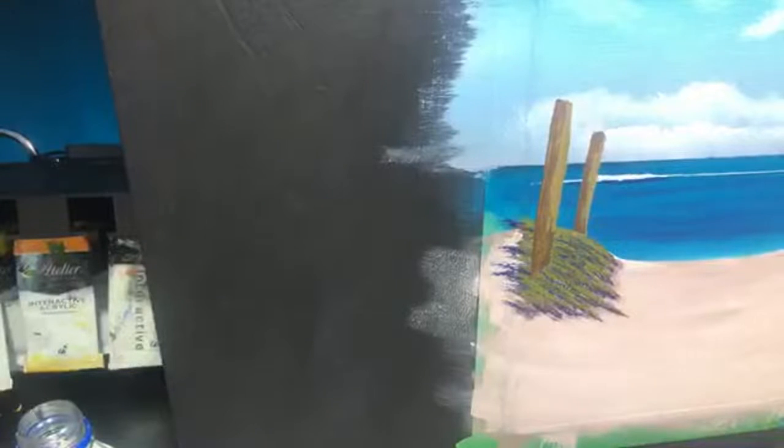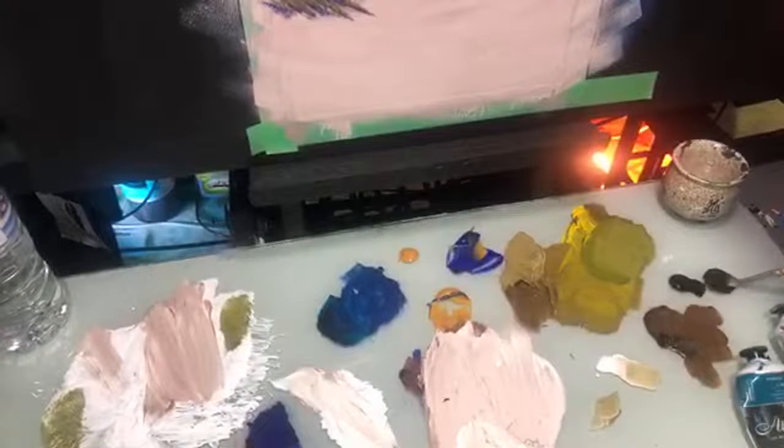Getting there, wipe that, grab some black. Where's my black? Bear with me a minute, I'll pull you over here in a minute. Which brush was that? Is that one? Oh, that was a horrible noise. Now I want to get a bit of that black with the burnt umber. Just so it's not pure black.